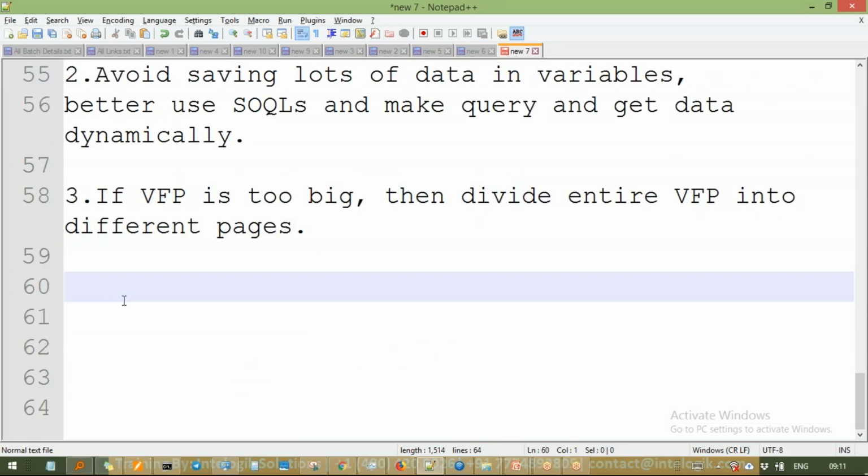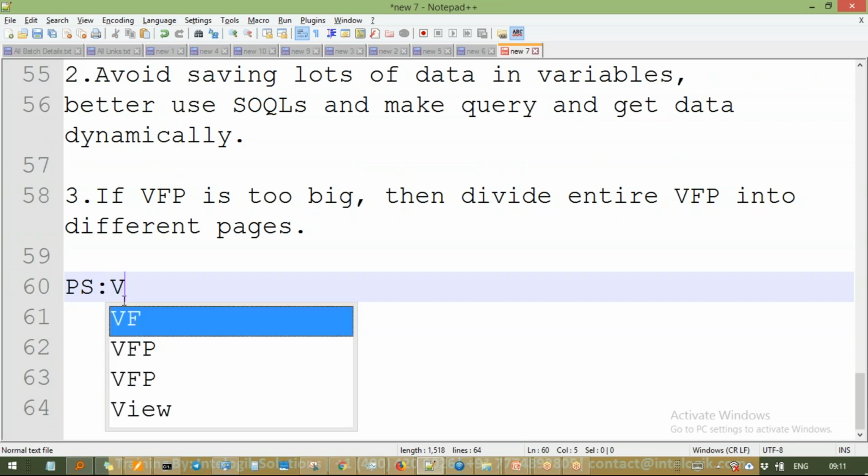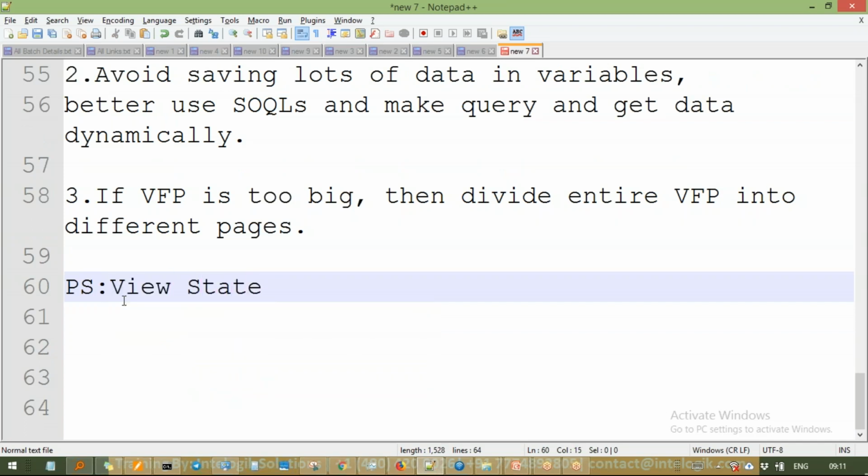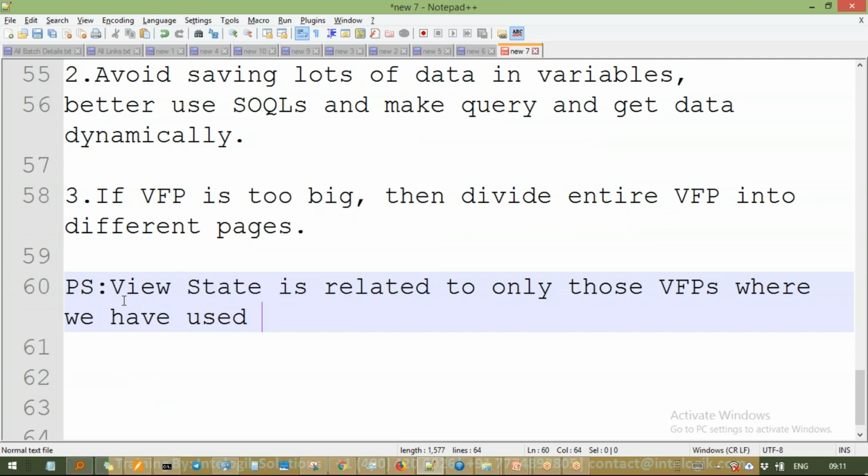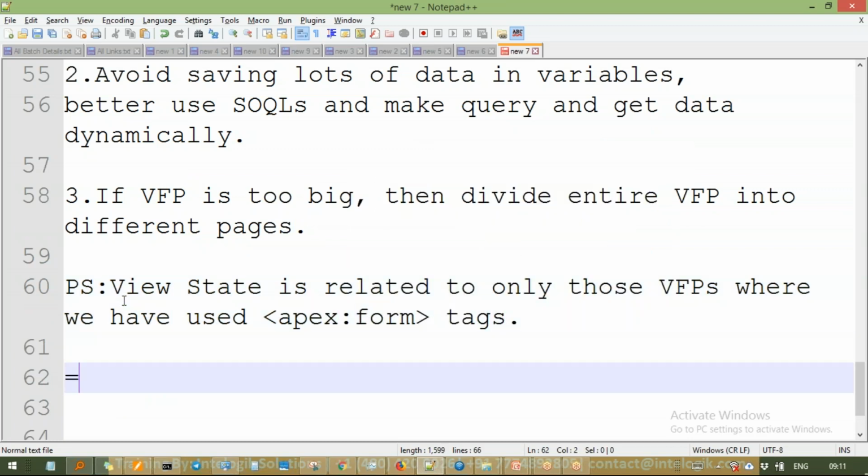And one more thing you need to remember, please note, view state is related to only those VF pages where we have used apex form tags. Why? Because we already discussed that if you have any kind of field or button, then you must use apex form.